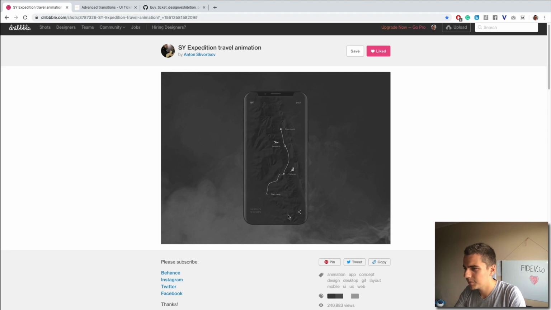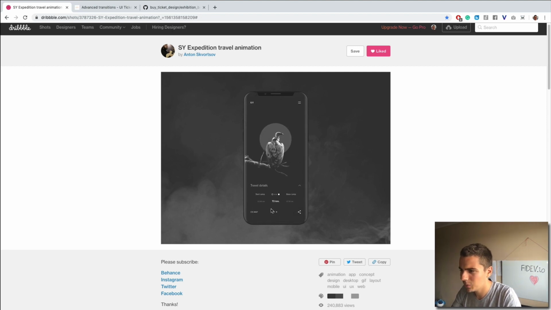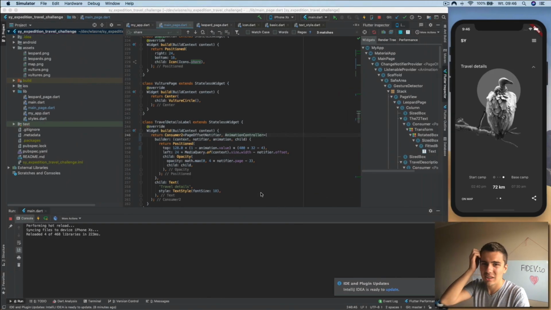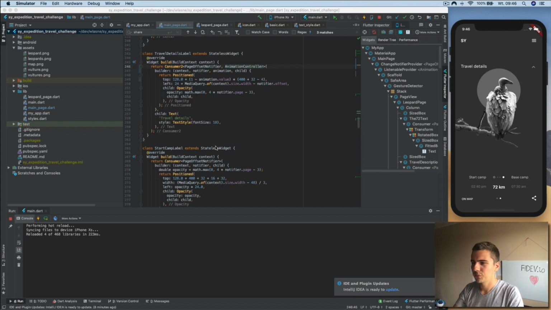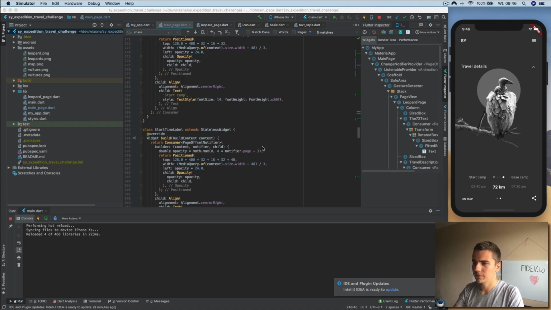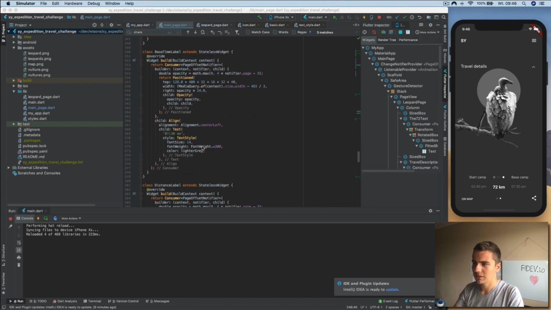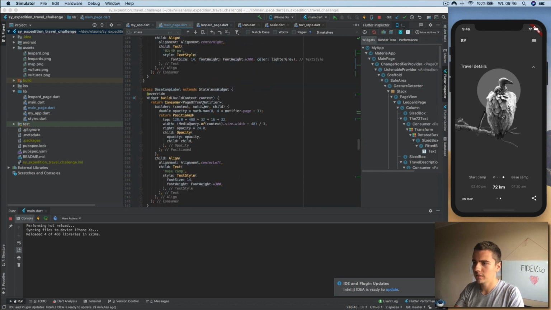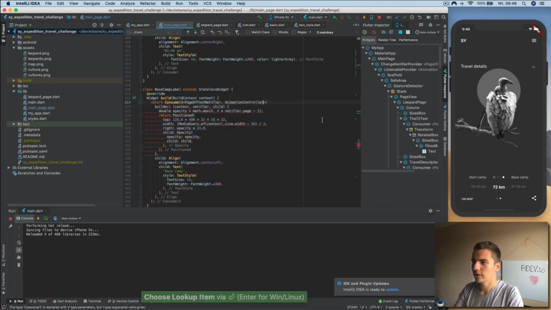I believe also the text needs to go up, those texts. Yeah. They went up, I think, a bit slower. Do we want to care about it? I'm not sure if we want to care about it. We could, but I think it doesn't really matter. So we need to go to Basecamp, Basetime, okay, and the Basecamp label. Make it consumer 2. Animation controller, animation.